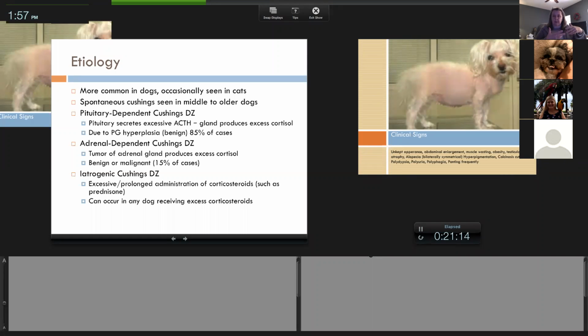Unfortunately, in this scenario, you would typically have to do an ultrasound and potentially look at that adrenal gland, and potentially biopsy it, or do some imaging. If for some reason the adrenal gland is abnormal, and again, you're not going to pick that up on an x-ray. That would have to be a CT scan or an ultrasound to look at the characteristics of the adrenal gland. But that's maybe like 15% of cases.